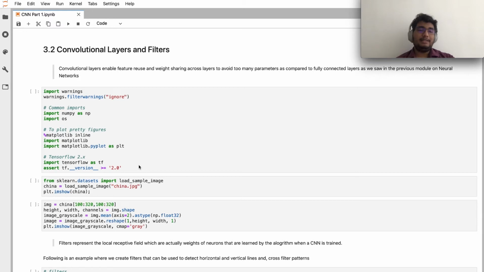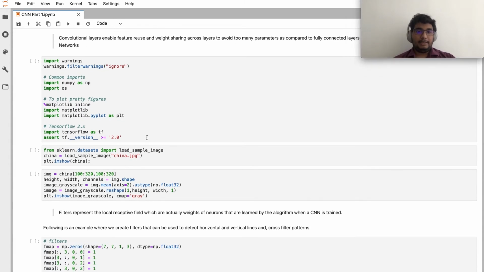When we train the CNN, these filters have weights associated with them, and these are the parameters that are being learned when the CNN is trained on an input data set. So in this case, we are going to define 3 filters and look at the feature map if that filter is applied on the image. For that, let's look at an example.